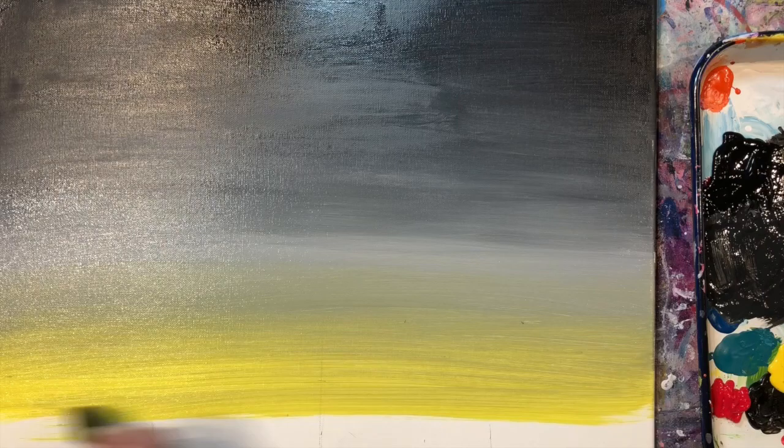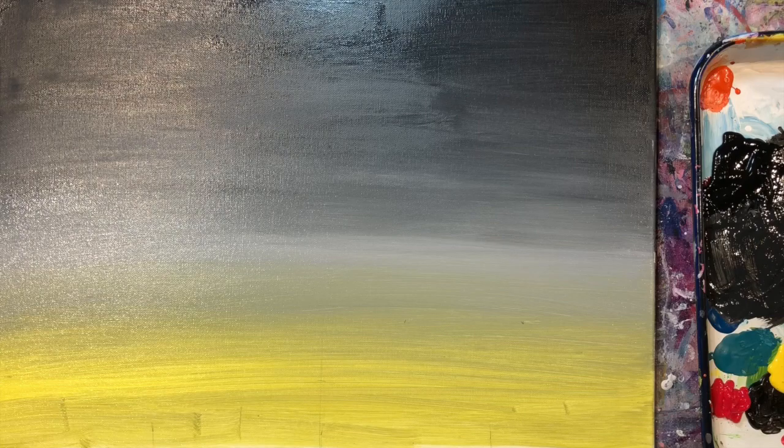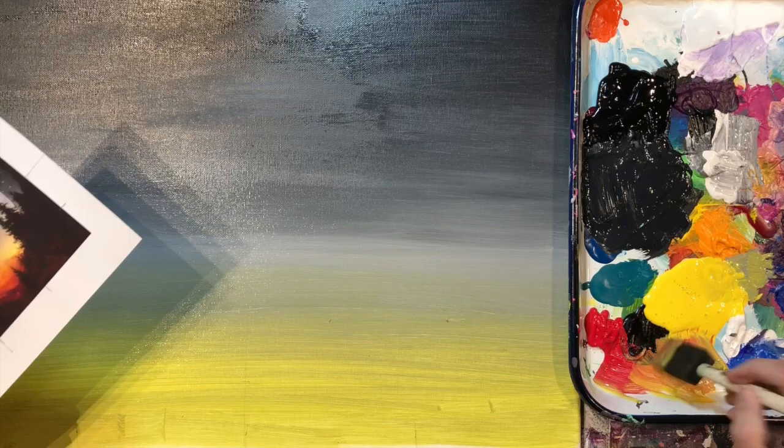Okay, now I'm going to spray this so it stays wet. We've got some more blending to do. And again, with my dirty brush, I'm going to dip into this red. So we're going to mix our own orange.